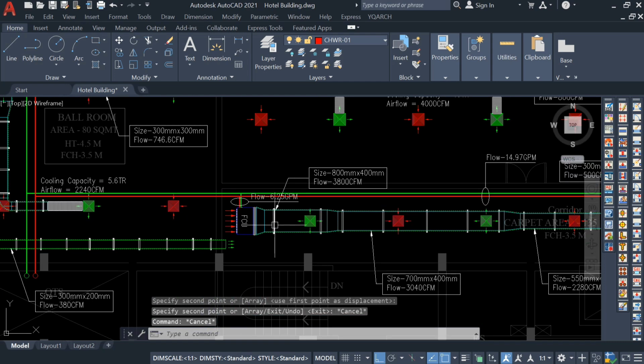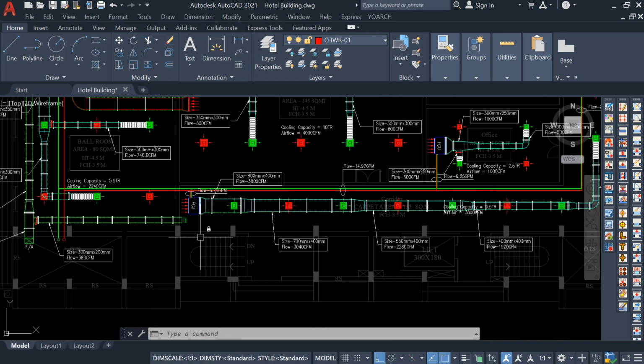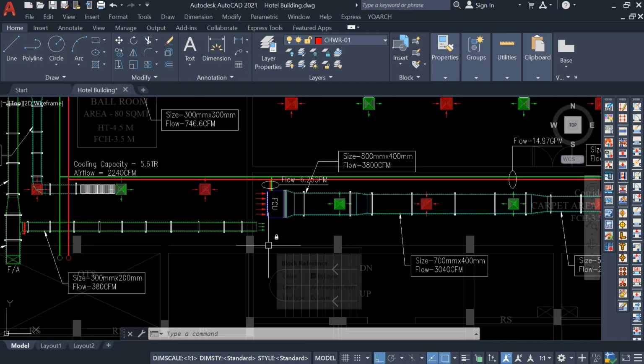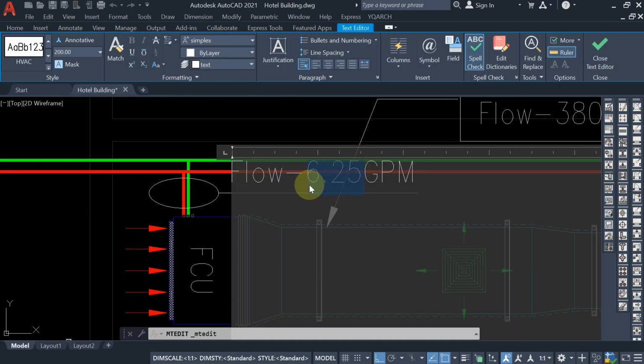So here how much capacity is showing for corridor area? 9.5. So 9.5 into 2.5, it is around 23.75. GPM is 23.75 GPM.